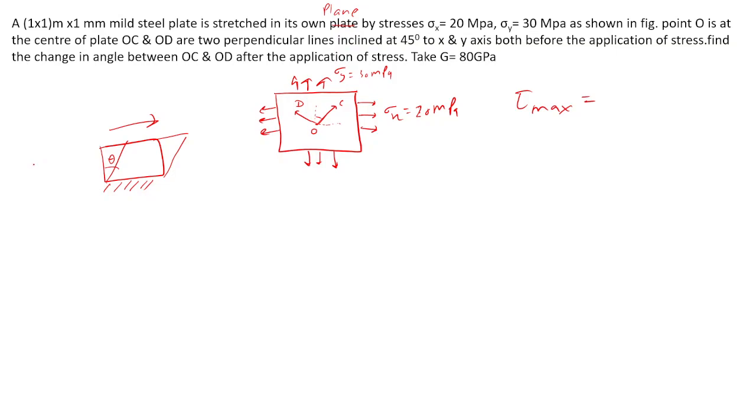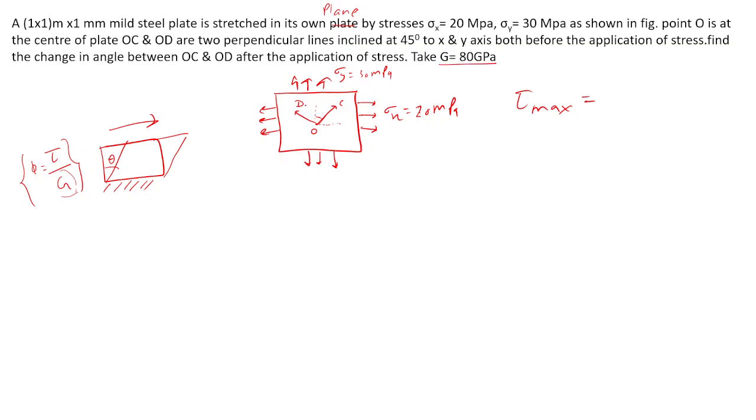Anyone? If the angle is small, then simply we can take tan phi as phi. Otherwise we would write tan phi if it is more. But for our materials, we can rightly write it as phi. It would be shear stress by G, right? Shear stress by shear strain, tau by phi would be G. So tau by G, G is already given.